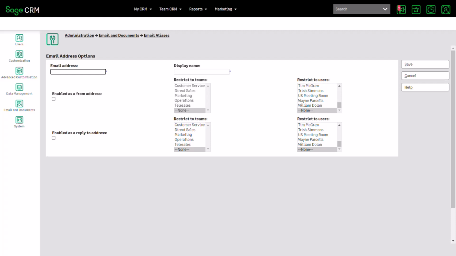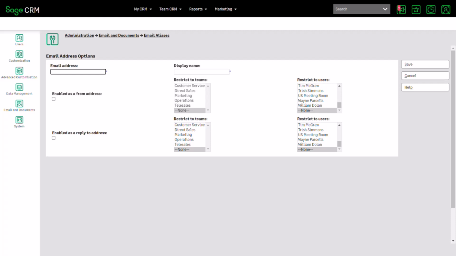So it's a way of presenting a particular email address. But equally, the email address could in fact be a shared mailbox. So it could be an address which is actually a separate email account, but it's a shared one which other users can access if they're authorized to do that.